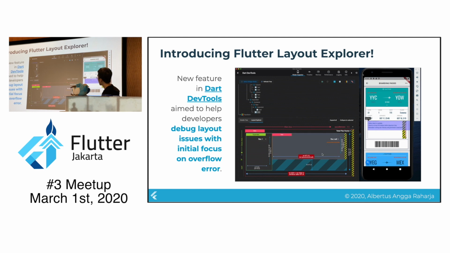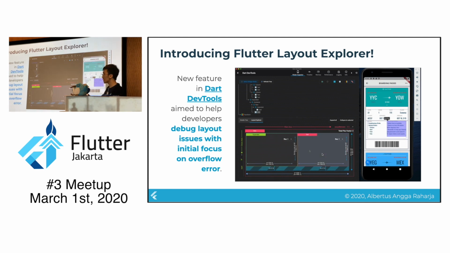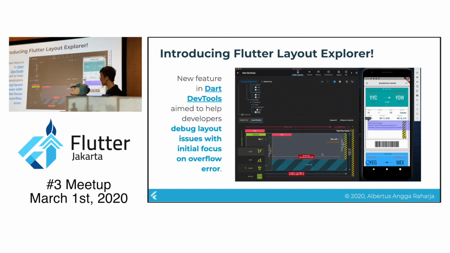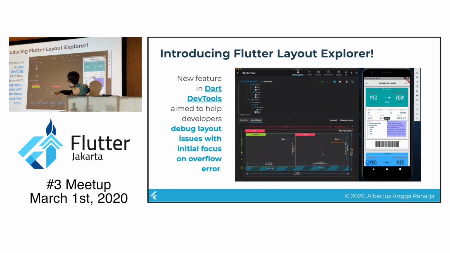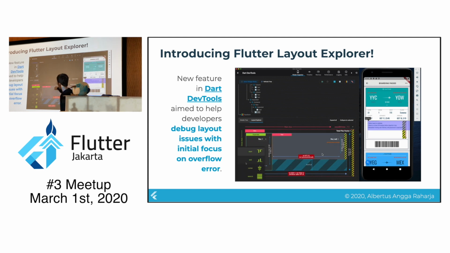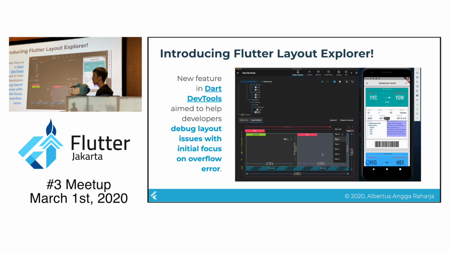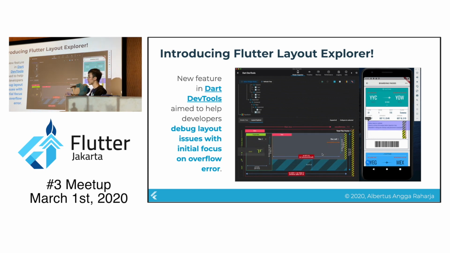And here, the key features of Flutter Layout Explorer is it will help you to understand your layout visually, and then it will help you to understand flex concepts as well. Because here, if you're using row, it will draw main axis is this one, cross axis is this one, and you can experiment with changing the main axis alignment or cross axis alignment here without making any changes to the code. So it only helps you to visually understand it.